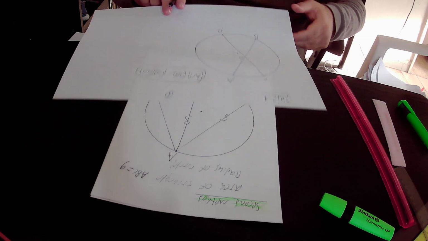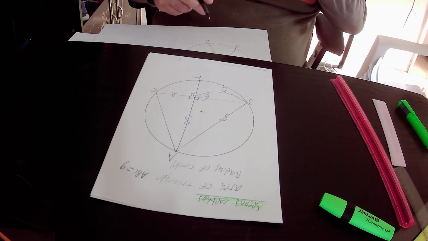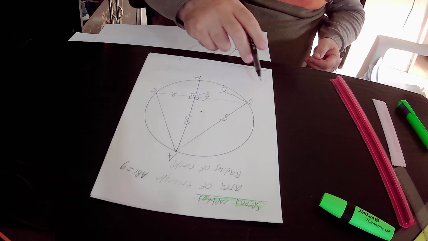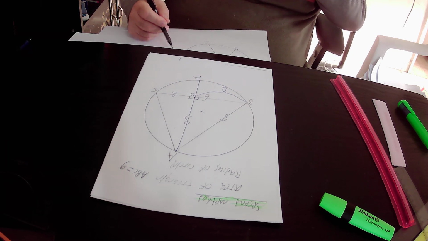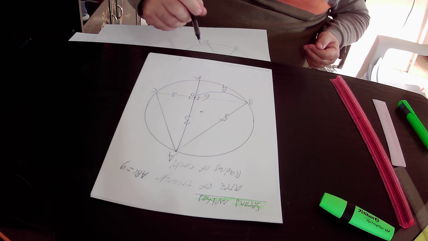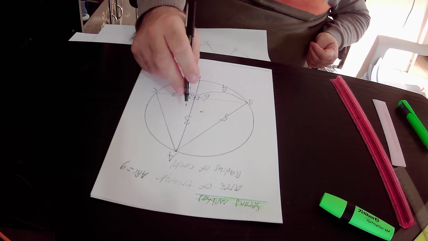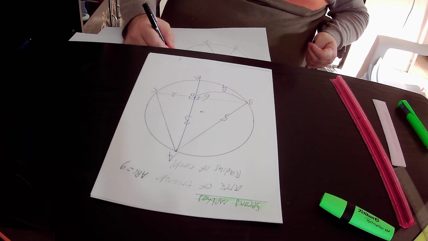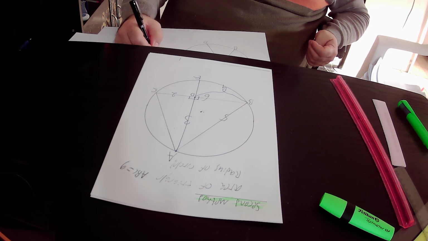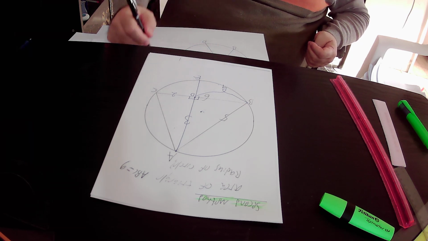We actually can implement rule number 1 in our drawing. Why? Because in our drawing we have chord AB and chord AE. This is chord AE that intersects with chord BC at point D. I repeat again, chord AE intersects with chord BC at point D. Therefore, according to rule number 1, we will get that AD times DE equals BD times DC.